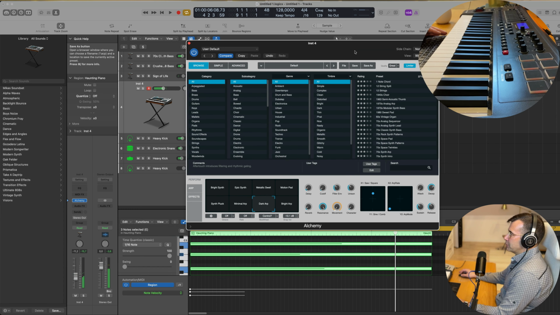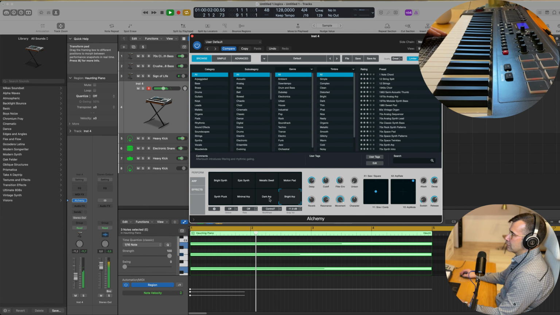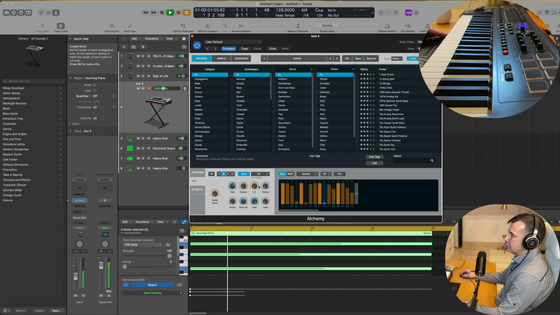This harp is okay, but it's weird. I mean the pattern or something. Let's hear it.